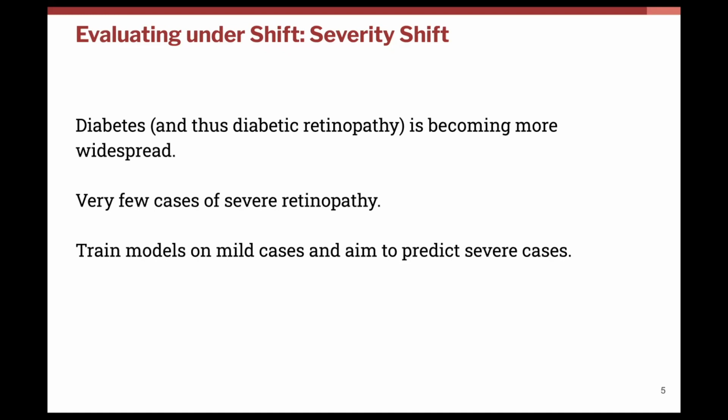Models are trained only on retina images showing signs of at most moderate diabetic retinopathy and are evaluated on retina images showing signs of severe diabetic retinopathy. For the most part, the signs for severe diabetic retinopathy are simply more intense versions of the signs of moderate diabetic retinopathy. However, severe diabetic retinopathy has additional features that can lead to complications during detection. As diabetic retinopathy progresses, additional symptoms can occur, including vitreous hemorrhaging, which is when blood leaks into parts of the eye known as the vitreous humor.